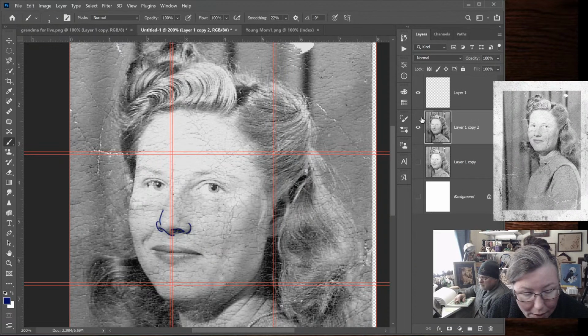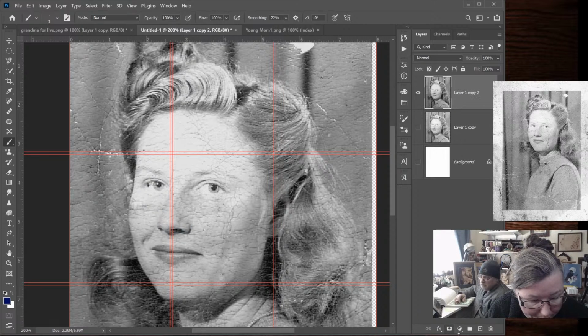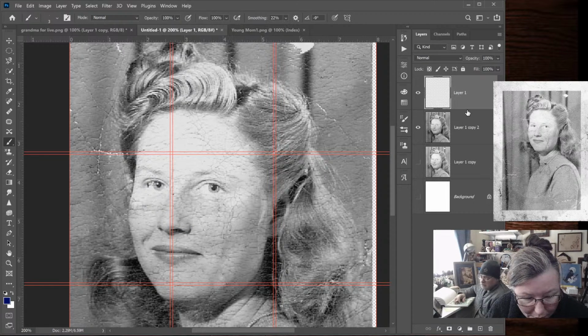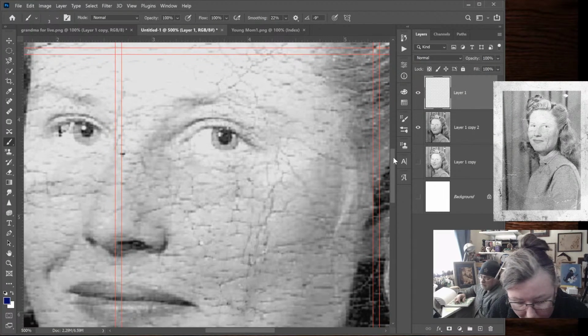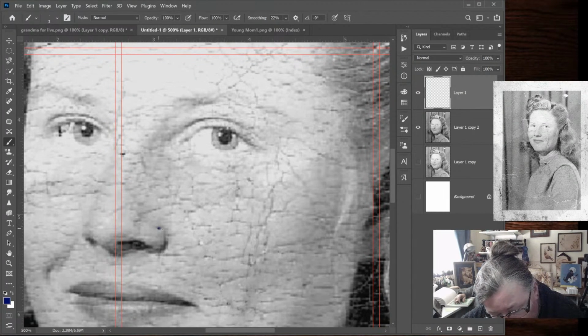Shoot fire. I did not change layers. Good thing I caught that before I went any further. I hate when that happens. Alrighty, let's get on the right layer. And I know it's the right layer because it's lit up light gray. Alright, let's try this again. See, things happen.